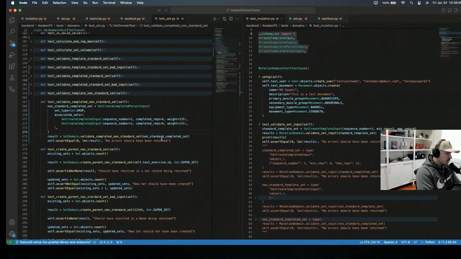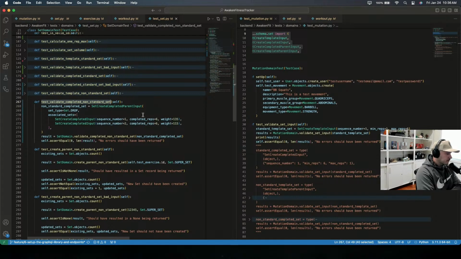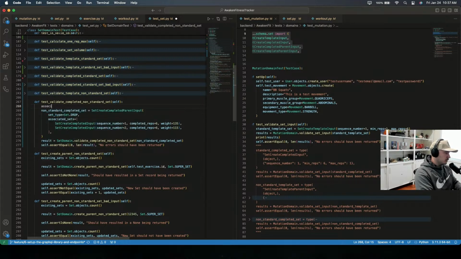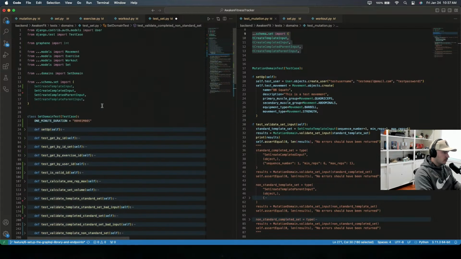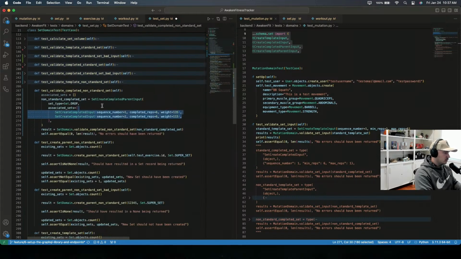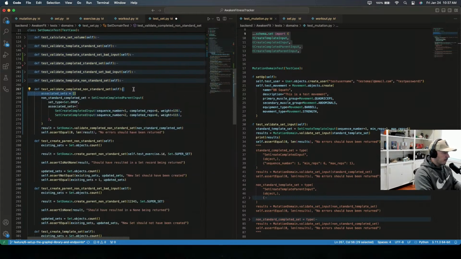Validate completed non-standard set, which is this guy. So I wonder if I should do like associated sets equals list. Oh, list. No, I don't need to do it like that, do I? I should be able to just... Why would it not like that?